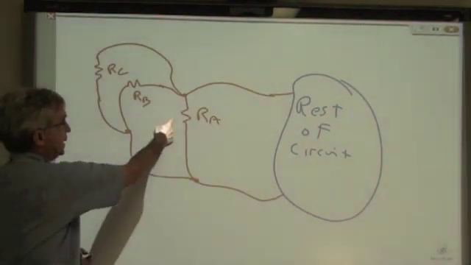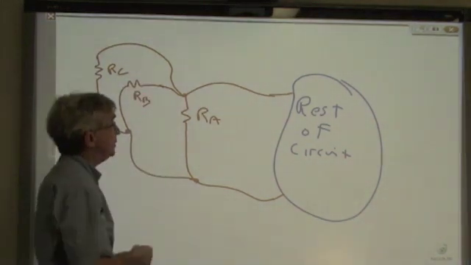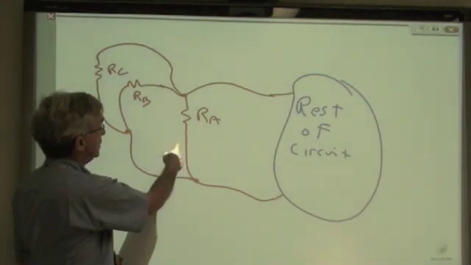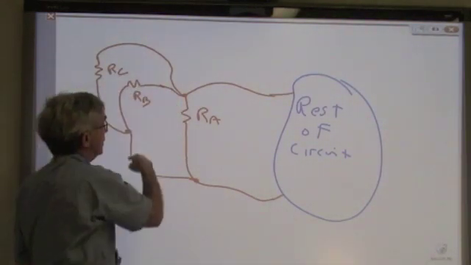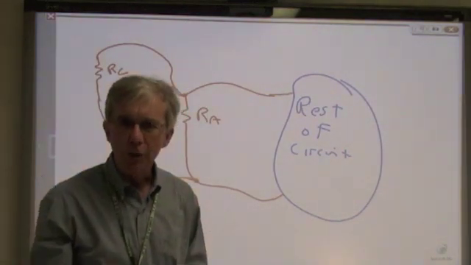Here, we see resistor A in parallel with B. We see resistor C in parallel with B. We can make a loop that just contains the two elements respectively. You can also make a loop that includes just RA and RC. So, RA, RB, and RC are all in parallel.